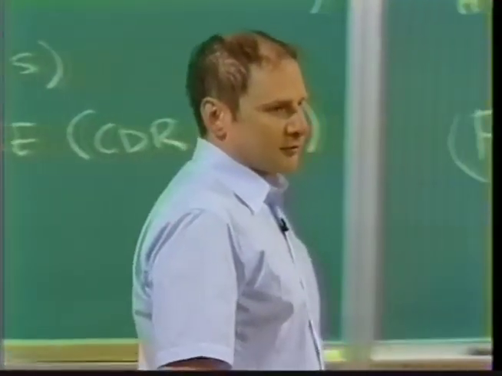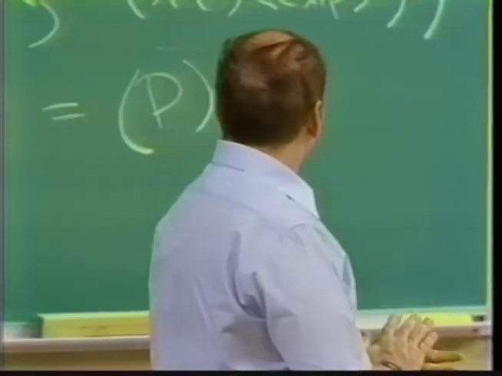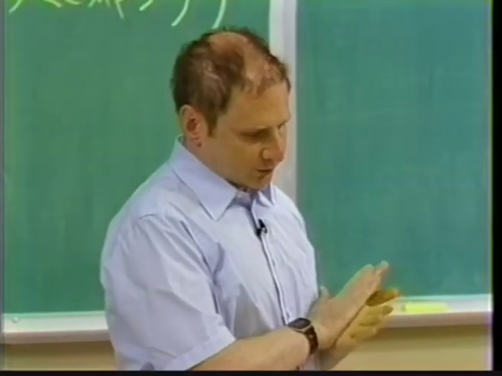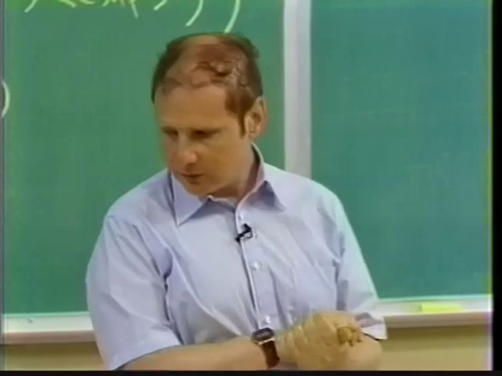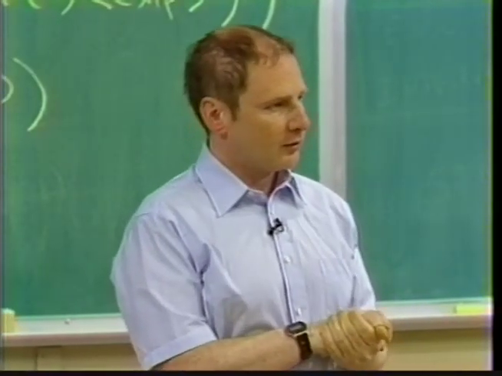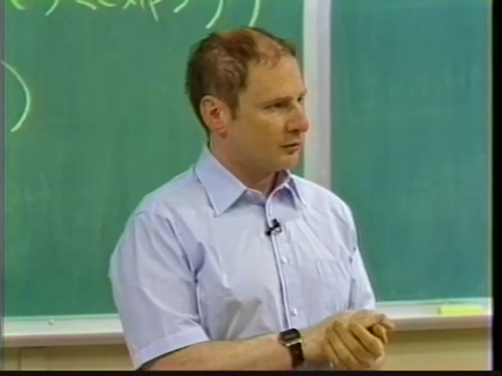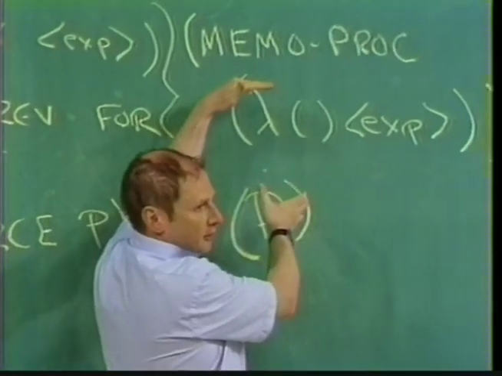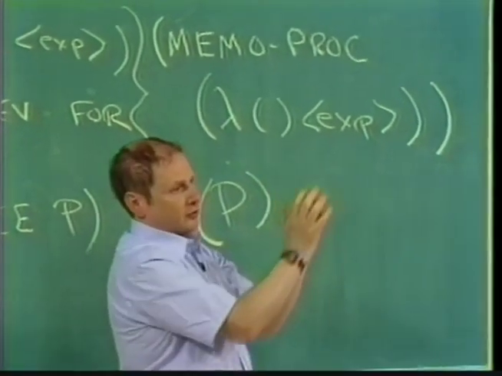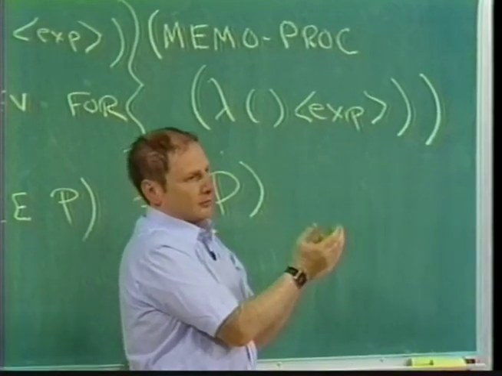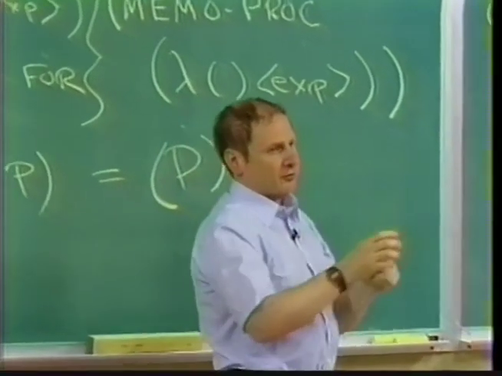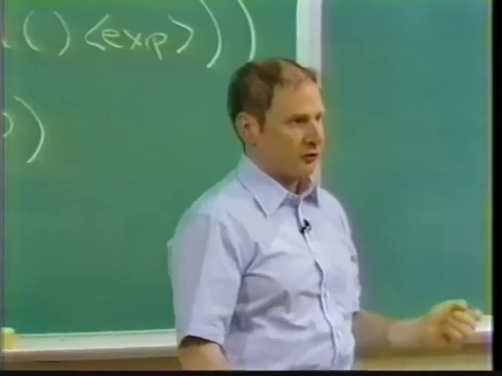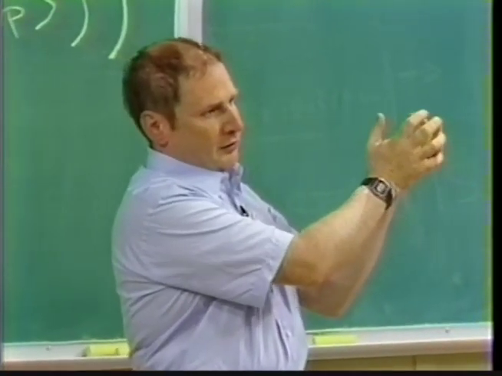Okay. Sorry, I didn't quite understand the memoproc operation. When do you execute the lambda? In other words, when memoproc is executed, just this lambda expression is being generated, but it's not clear to me when it's executed. Right. What memoproc does, remember, the thing that's going into memoproc, the thing proc, is a procedure of no arguments, and someday you're going to call it. Memoproc translates that procedure into another procedure of no arguments, which someday you're going to call. That's that lambda.